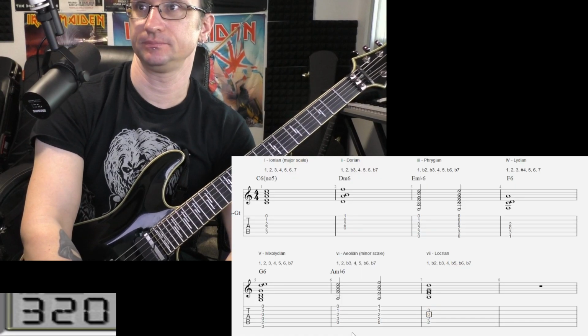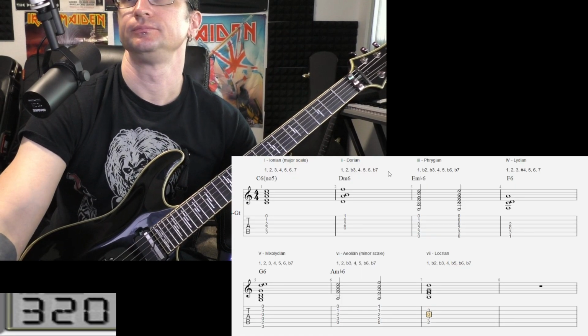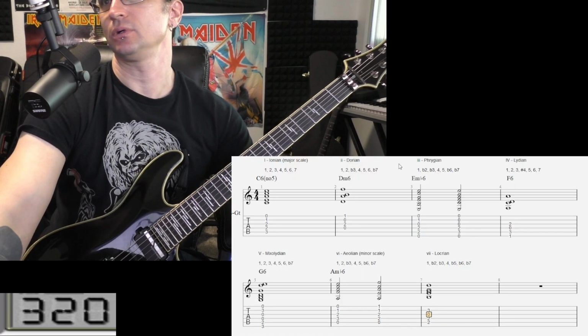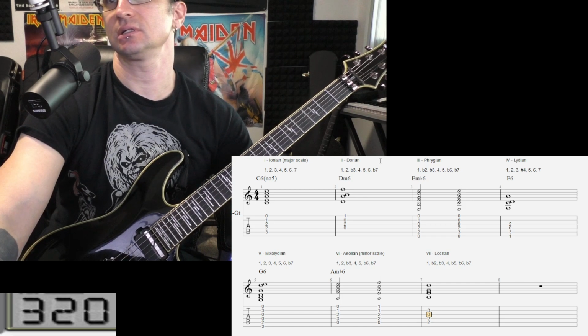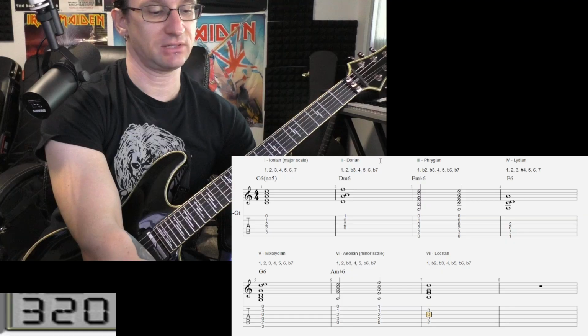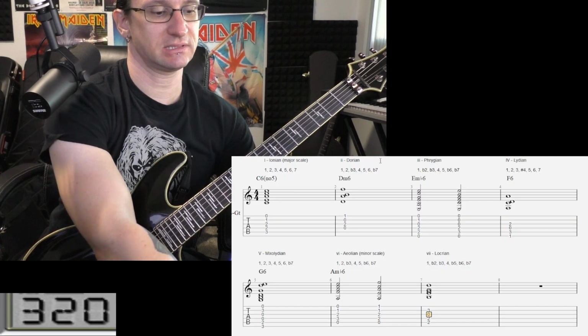Whoops. And yeah, that one will not auto-generate to what we want in Guitar Pro. So I'm going to have to manually type it out. B minor flat 6, flat 5.